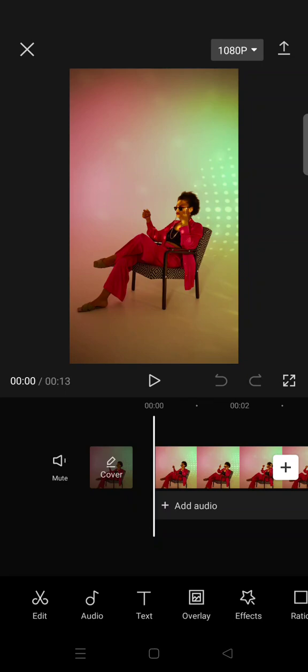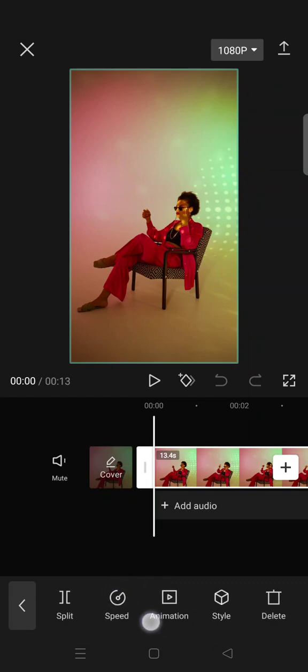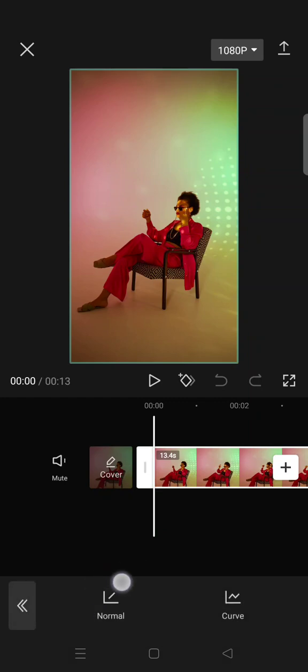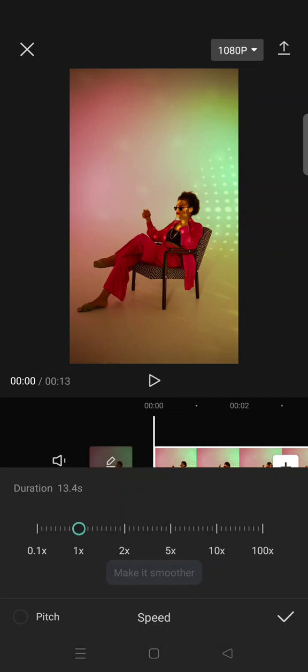On today's tutorial, I'm gonna show you how you can make a fast motion video in CapCut. So to create a fast motion video, you can just basically speed up or make the speed of the clips bigger. So what you need to do is just click on the clip and then go to speed. Here click normal and swipe the speed to the right to make it more faster. So you can just choose, I'm going to go with 3 times faster.